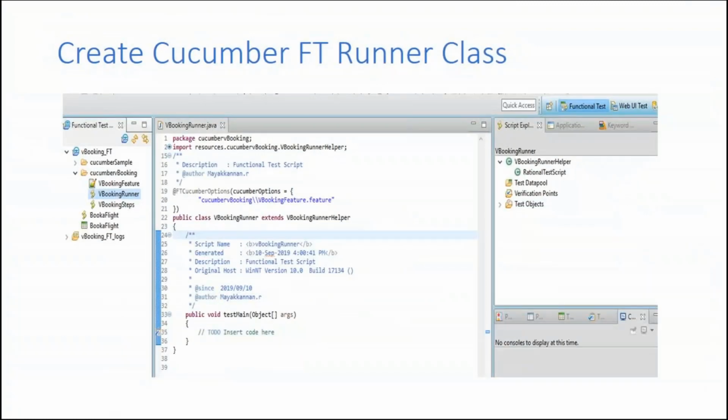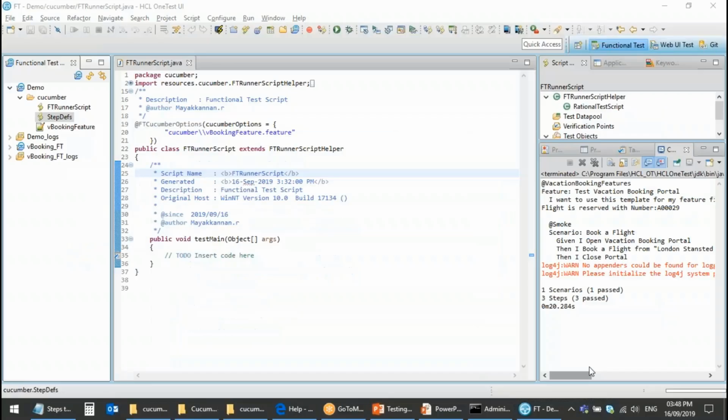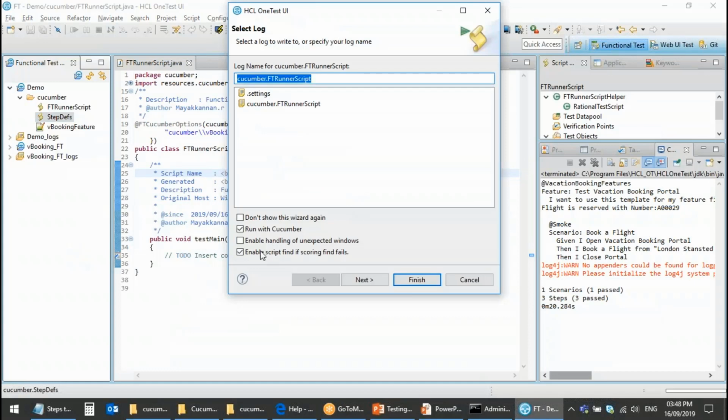Now we have to run our runner class, and it would pick up the feature file in the specified location, and it will run the defined steps. Let's run this as a functional script.